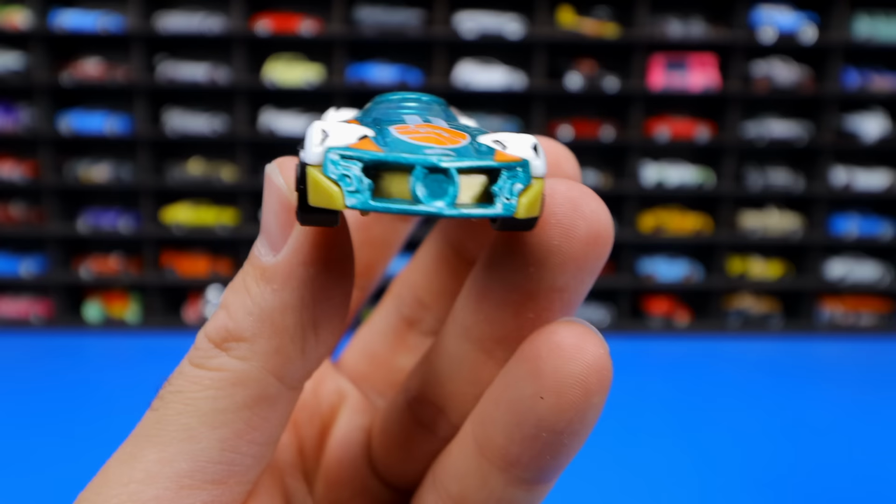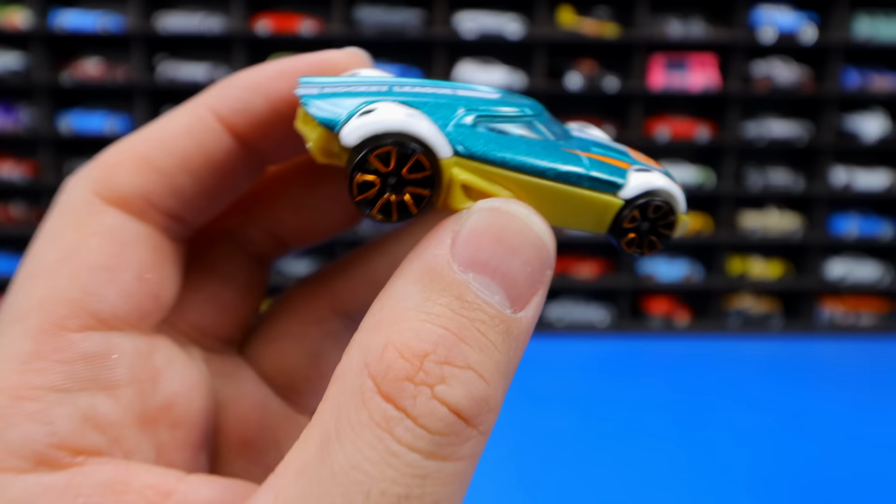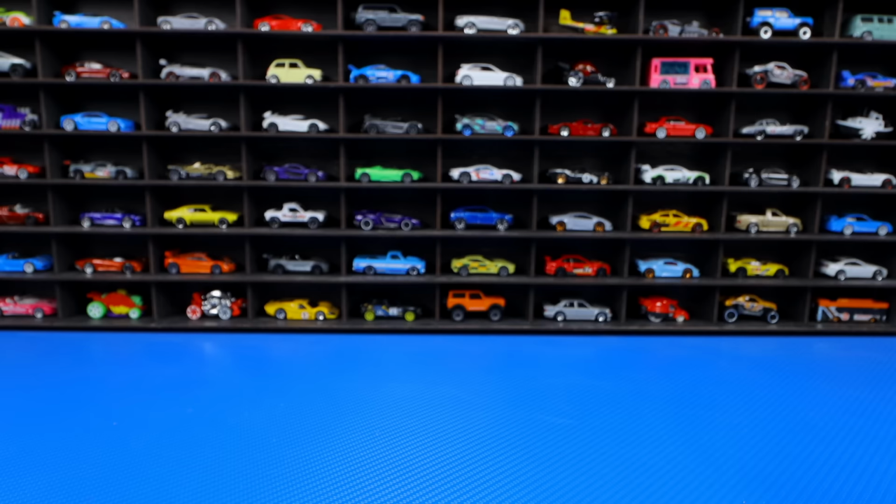The front end, maybe not so much. It's a little bit ugly from the front end, but from the side, it looks like a nice sports car. Very cool looking aerodynamics from the back. Look at the 4 exhaust tips on this one as well. Very, very nice. Awesome. We'll put that one aside and we'll grab our next one right here.